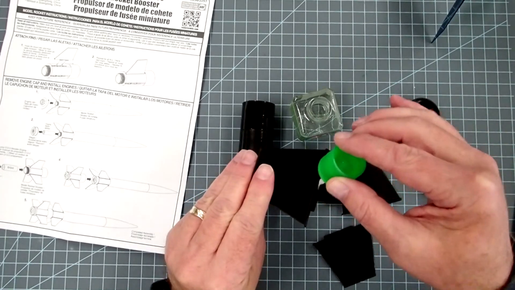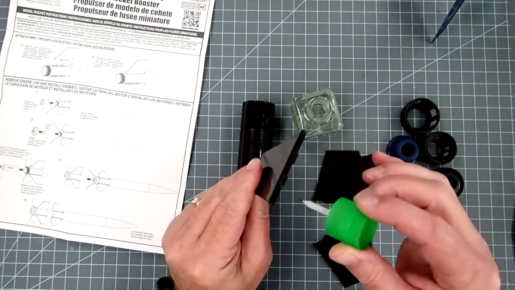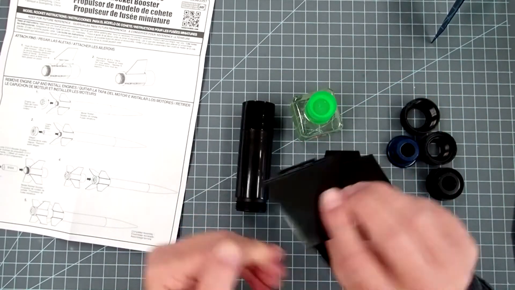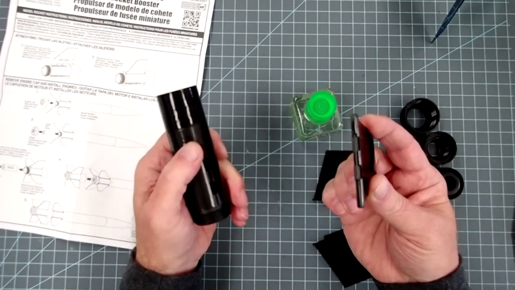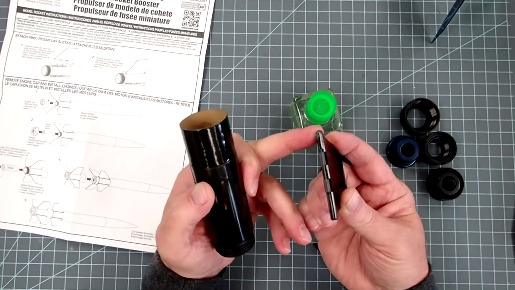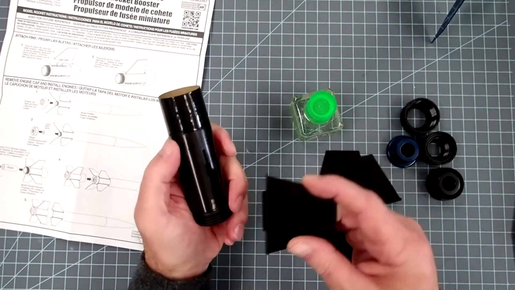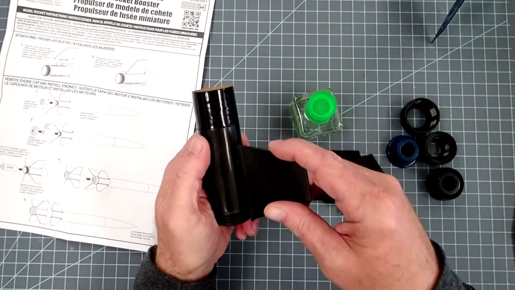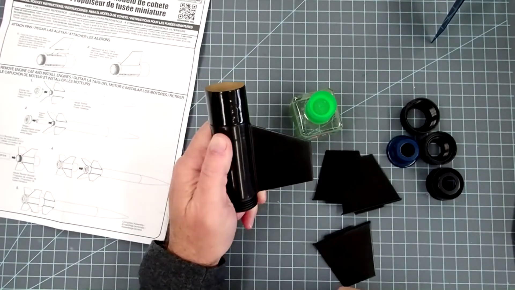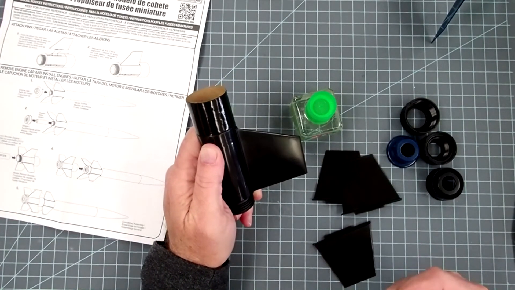And then do the other side. And with this particular glue, it tends to evaporate quickly. So sometimes you have to recoat it quick. Okay, and then we simply take it like this. So the end without the trailing ridge here goes in front. And we just pop these in here, slide them forward with one rapid motion, and move on to the next one.